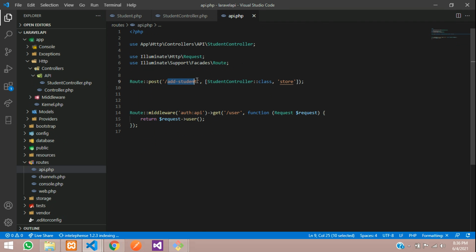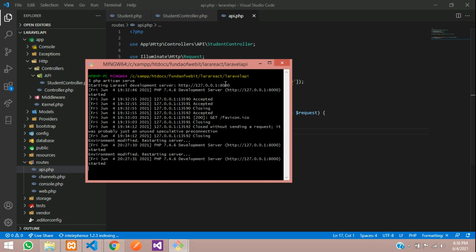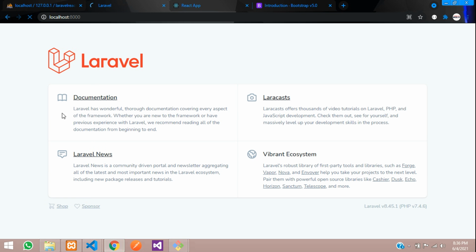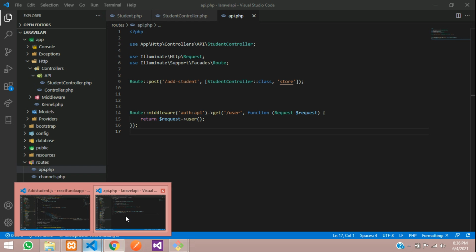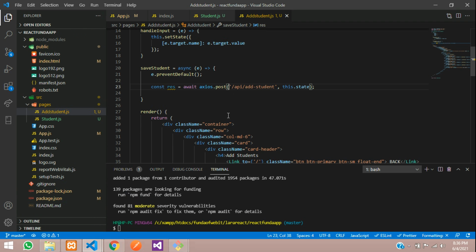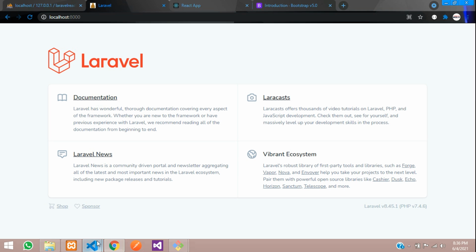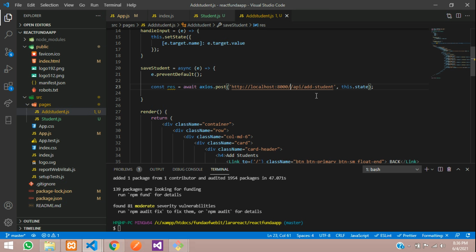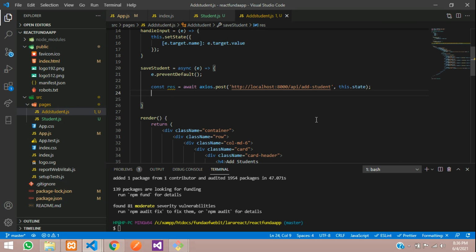So now let's get back to this API. And now, guys, when you access this, it should work. So let's start the project of your Laravel. This Laravel API project is already started, guys. Let us see the output. Okay, it's running over here. And yep, let's go back to our React file. So you need to send that path. Let's copy this path, get back, paste, all set. So you can send in this method, or else you can define it in your app.js directly. So let's send now.